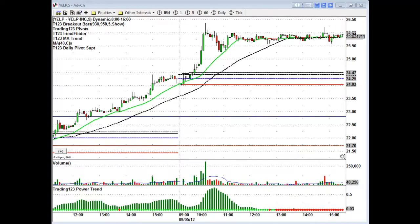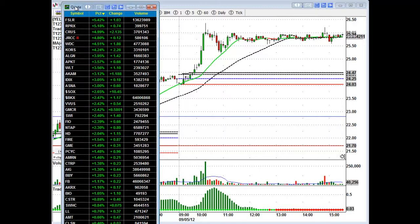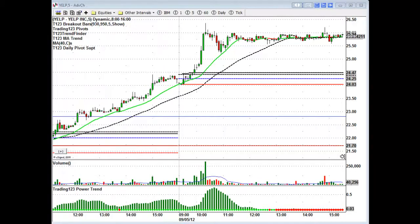And then as you see, it pretty much just went sideways, so you caught the major move of the next day. Now, even if you didn't catch this move the previous day, you bring up the stock in your watch list like I have here by percentage change in volume. And these stocks at the top of the list here, the first 5 to 10 is what I have an eye on for longs, and the ones at the bottom in the red zone are short. So you monitor these each and every day and you get breakout plays like you see here on Yelp.